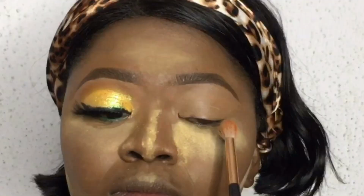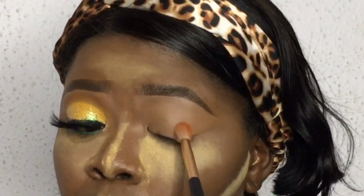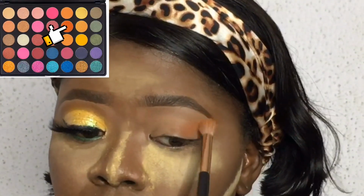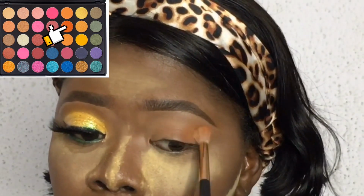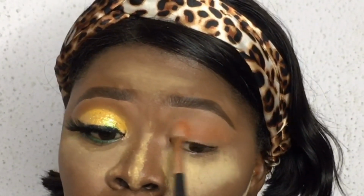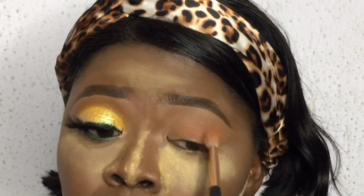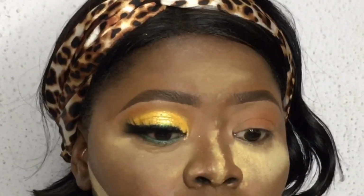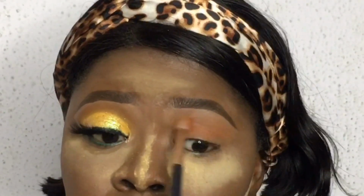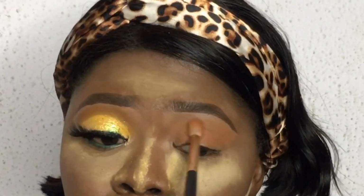So for my eyeshadow, I already did one eye off the camera and I'm recreating it on the second eye. I'm using my Ewaronke eyeshadow palette for this look, and I'm using just the palette. I'm using an orange color as my transition color, and I'm blending that all over my crease. To achieve a flawless eyeshadow application, you have to use a good transition color, and you have to apply it all over your crease and blend it very well before your main eyeshadow comes in.